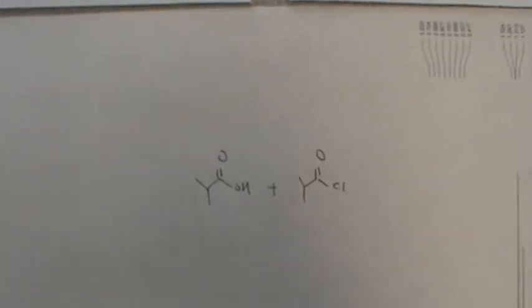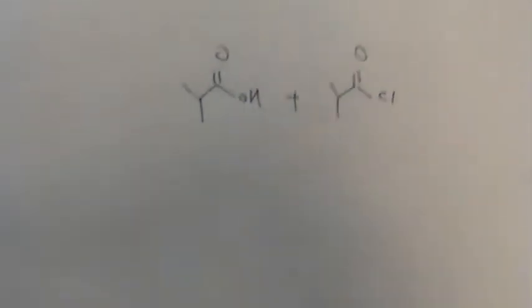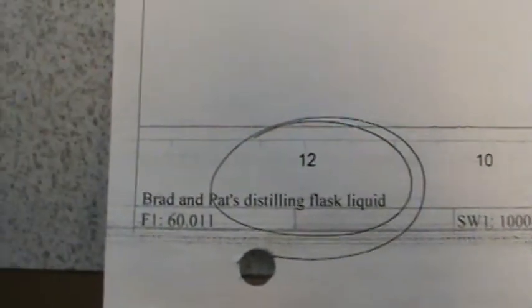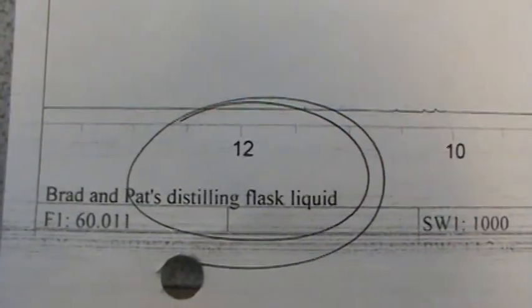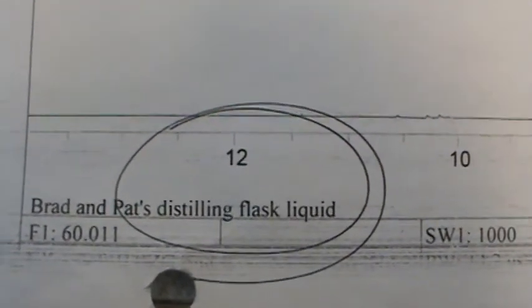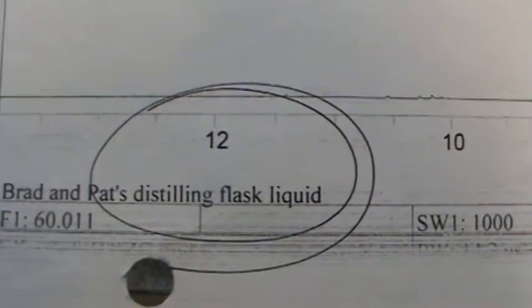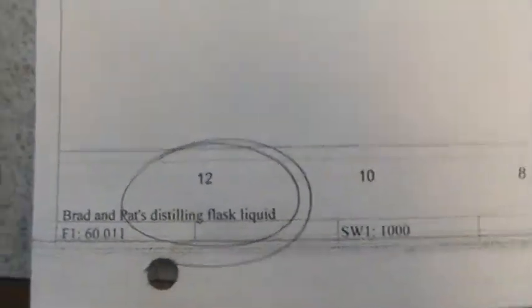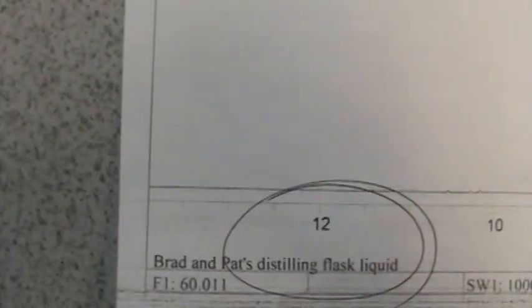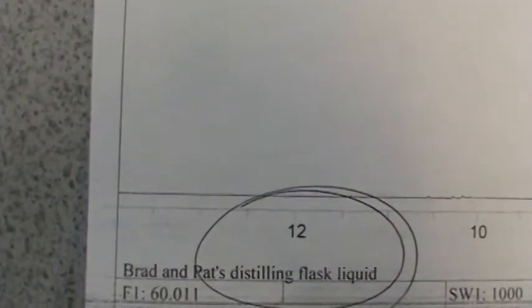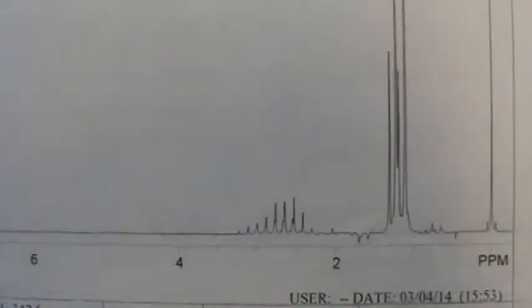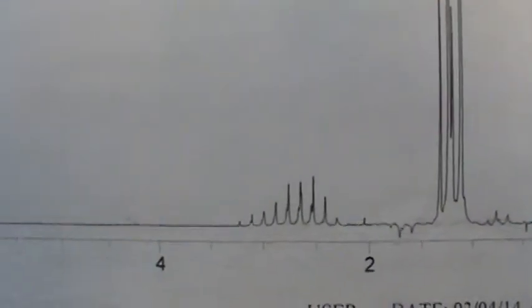So what we did also is, I have one here, I don't think I posted it, but this is for your discussion-based knowledge. Why did I put both on here? Because last year, I had a couple students run an NMR of the leftover liquid that was in the distilling flask down at the bottom. So sure enough, even though we don't see an obvious OH, carboxylic acid hydrogen down here at 12, when you go over this way, boy, that looks more than just a septet, doesn't it?